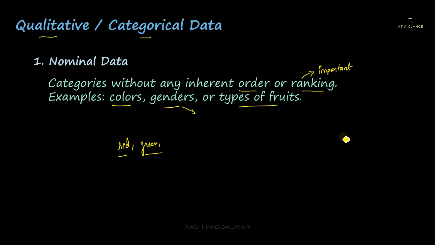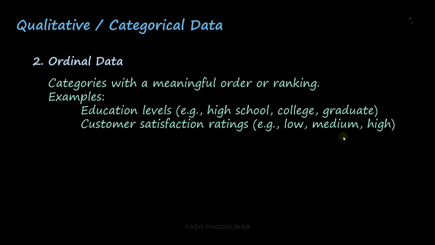Let's move on to the next type of categorical data: ordinal data. In ordinal data, we have categories again, but this time these categories will have some meaningful order or ranking. There will be some data which will be inferior or superior to each other based on the importance given to that particular type of data. For example, education levels: high school, college, or graduate. Here you can clearly see that graduate has higher importance than college and high school. You can see some sort of hierarchy or order. That is why this is called ordinal data.